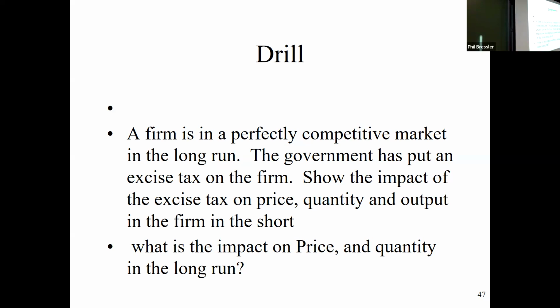You're gonna need to, okay, yeah. I think, yeah, is the tax just on the firm or the industry? It says on the firm, so yeah. You need to do the firm. You just got the industry. How do we know where you put the price? Where you put the price anywhere? Yeah, as long as it's coming from the industry.